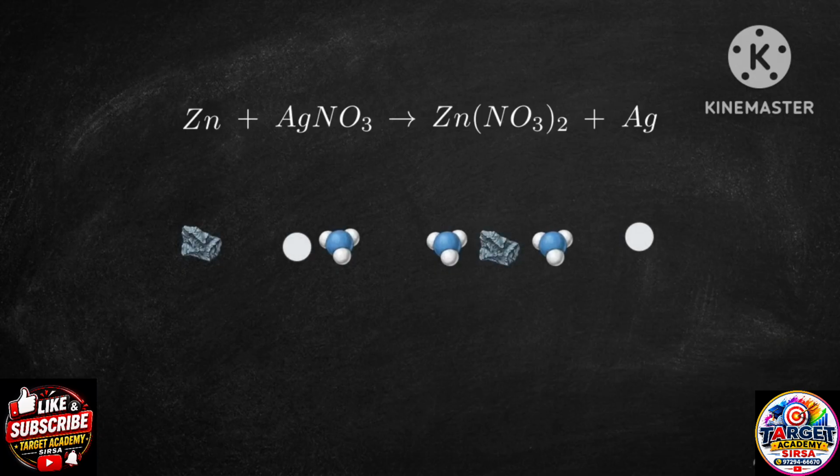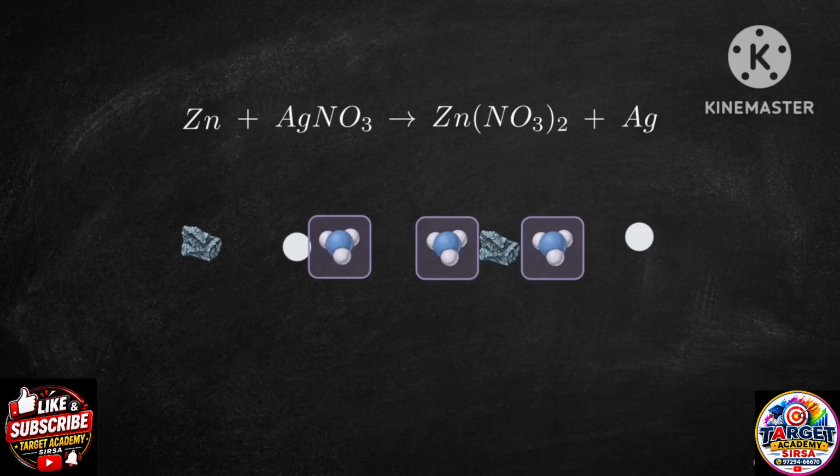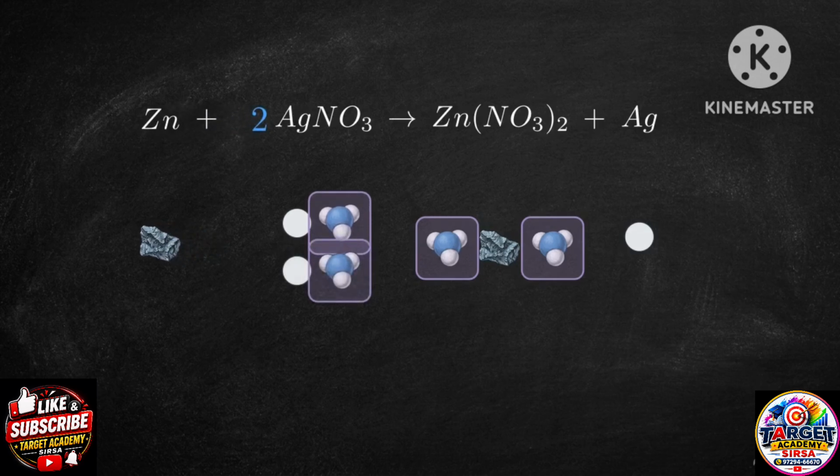We start with solid zinc added to a solution of silver nitrate, which yields zinc nitrate and solid silver. When dealing with polyatomic ions like NO3, trying to count the individual nitrogen and oxygen atoms will slow you down. Since the nitrate ion stays intact on both sides of the equation, you treat it as a single unbreakable block. Notice that the zinc nitrate product requires 2 of those unbreakable NO3 blocks. To supply them, we place a coefficient of 2 in front of the silver nitrate reactant.